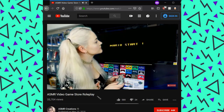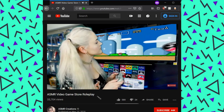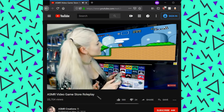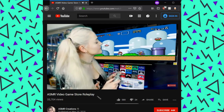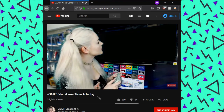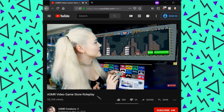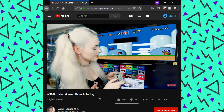Look, look at that. Look what she's doing. Look what button she's pressing. Oh my gosh, man. Okay. She's not even looking at the screen. Seems to be working really good. Sometimes like to mash them. Look at that! She's pressing the right directional button, and Mario's just going all over the place.